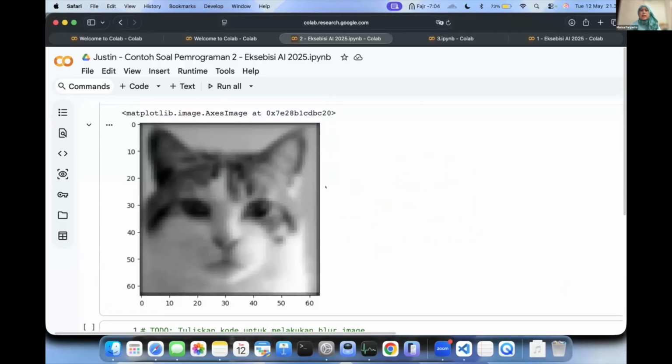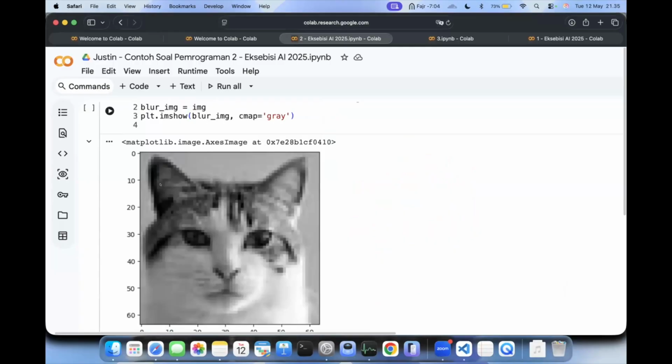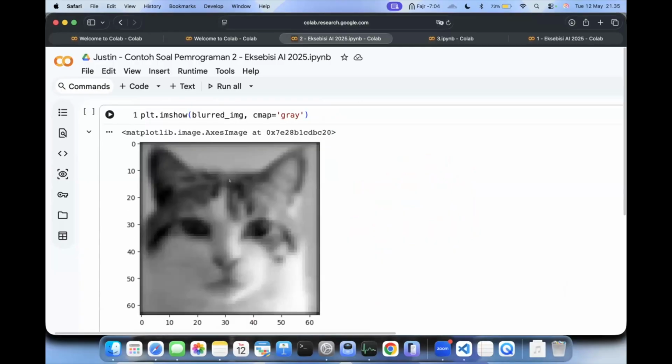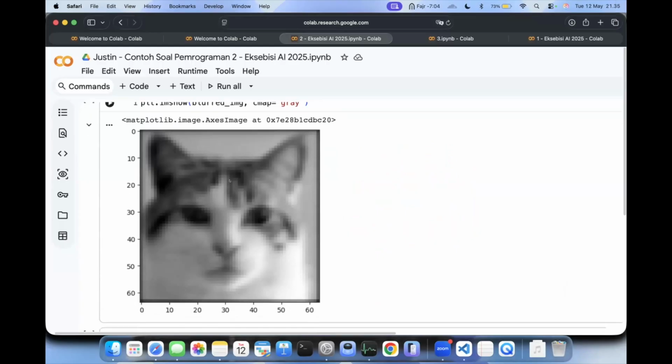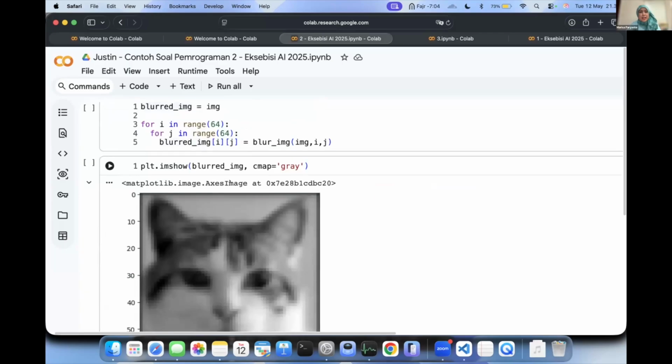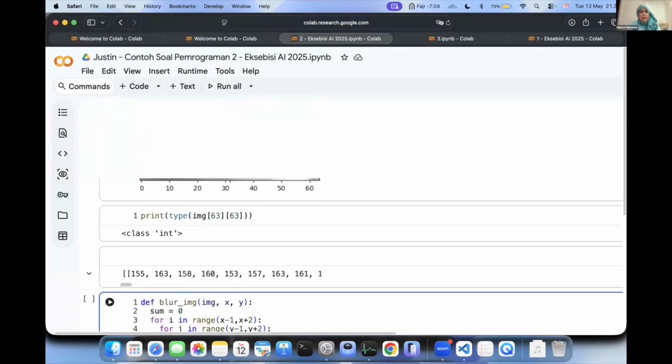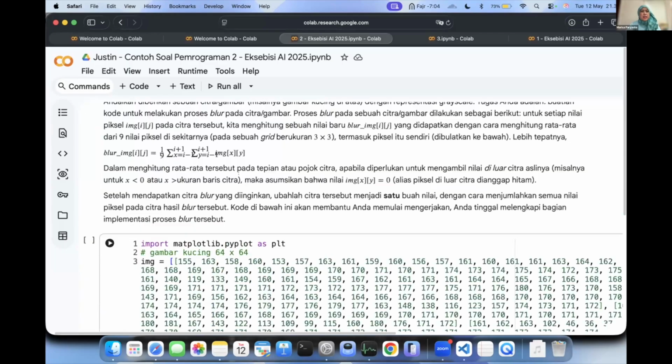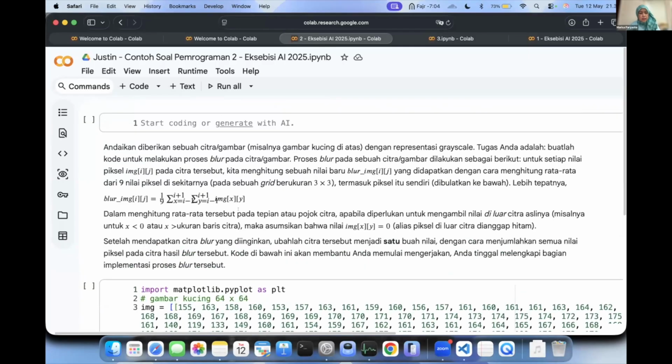This is how we do the blur. It becomes like this because we average all the pixels with the neighbors. So this is how, yeah, nice, right? And then I think they have this calculation.